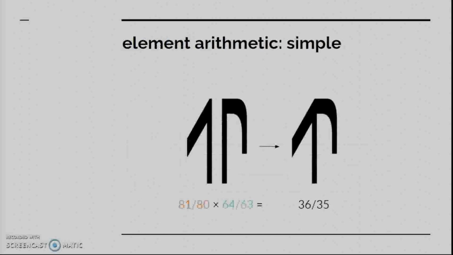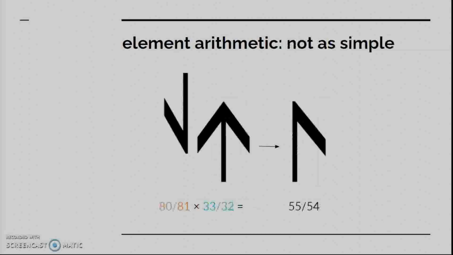What we have here is a very basic example of what we call element arithmetic. Remember, flags and shafts are both symbol elements. When you merge a single flag symbol with another single flag symbol to create a new symbol with both flags, it's often as simple as exactly combining the values of the original two symbols, that is, their primary commas. In this case, it is indeed exact. If you multiply 81 over 80 by 64 over 63, you get 36 over 35. By the way, whenever element arithmetic is not exact, it comes out very close, within 2 cents.